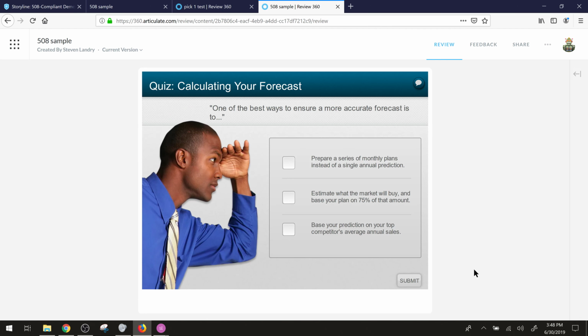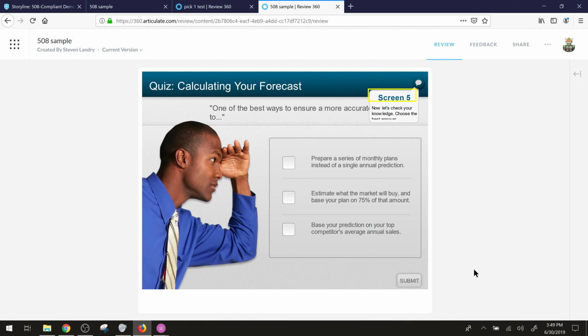Unknown cursor button. Okay. Now this is where the rubber hits the road with these compliance courses and with things where there's a consequence for someone not being able to complete one of these quizzes. Let's tab through and just see what information we're presented with, and then we'll try and do whatever the test is. Quiz. Calculating your forecast section. Okay, it tells us it's a quiz. That's good. Notes button. Here's our notes button.